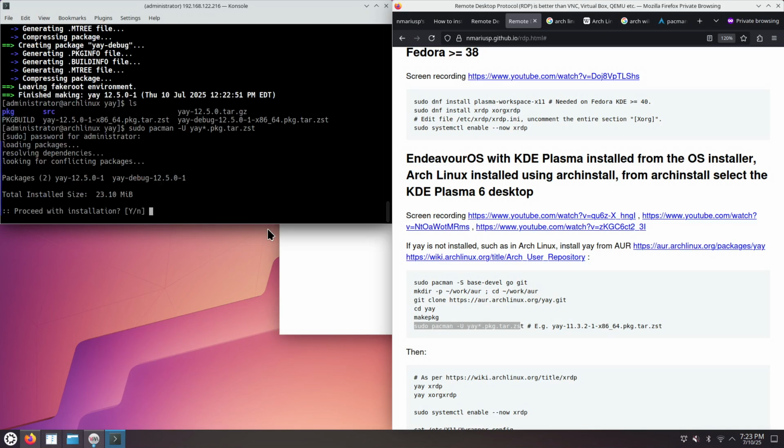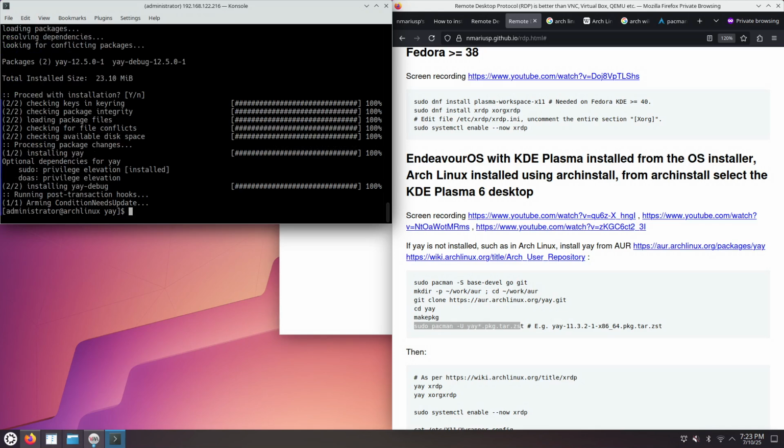It's installing too many packages. It's also installing the package with debug symbols that have been split from the executable yay. But this thing is benign. Okay, so now we have yay.